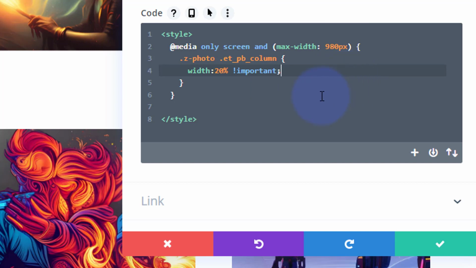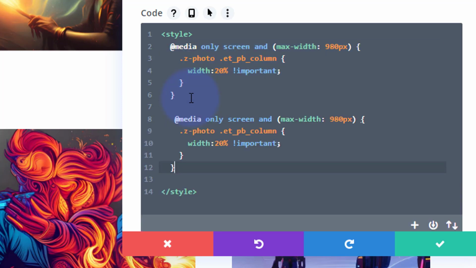Great. But when it goes back to a mobile phone or a cell phone, we don't want it to break down into 5 columns. We want it to be single columns on each. So I'm going to copy that, drop down below, and paste it again. This time I'm going to say 400px, which should take care of most mobile phones. I'm going to change that width to 100%, so each column fills the width of the screen. Great. Well, that should work with that.